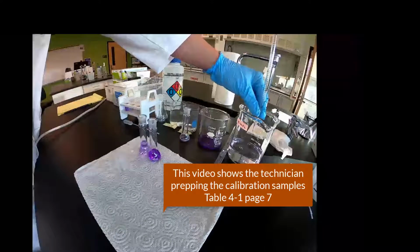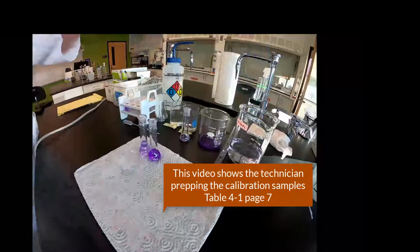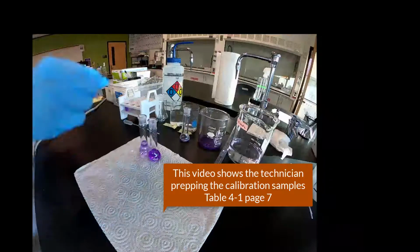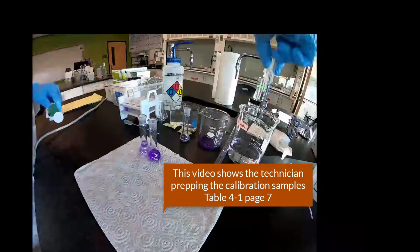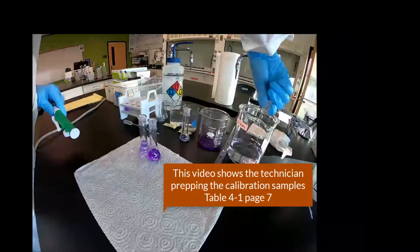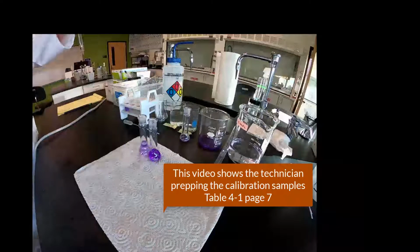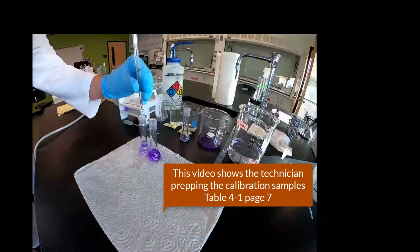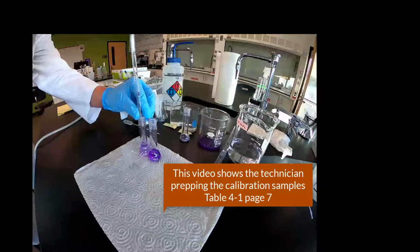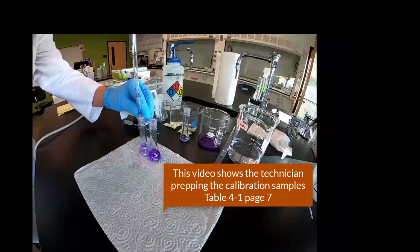Okay, decided maybe I better rinse that pipette out. While I'm at it, might as well rinse that out too. Okay, good. So we got the rinse in. That's very good. So now we'll put sample in there. This is sample number 3, 1 ml diluted to the mark, the 10 ml mark with water. Good stuff.